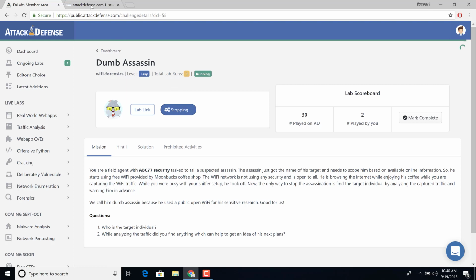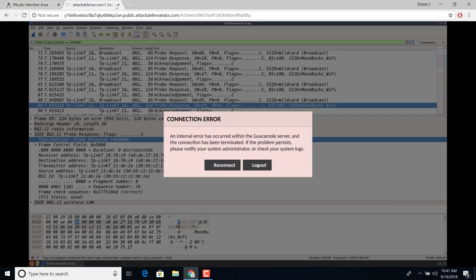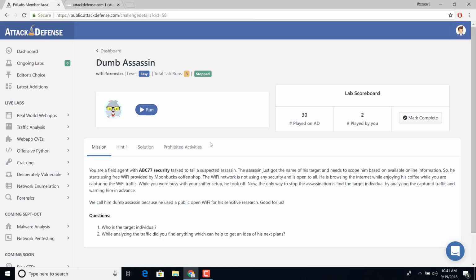So what is the real advantage? Well, you didn't have to start a new instance of Wireshark locally, install tools, and all of that stuff. The best part, if you want to start the lab once again, all you have to do is hit play again, wait for the 25 seconds, and you should have a brand new instance.